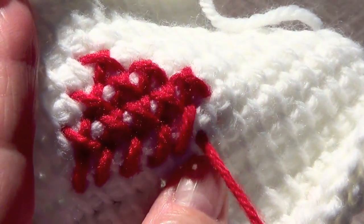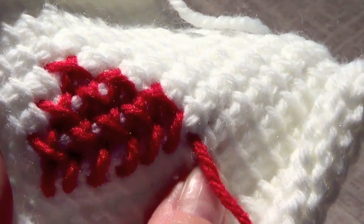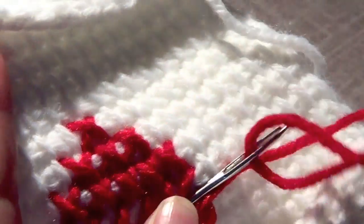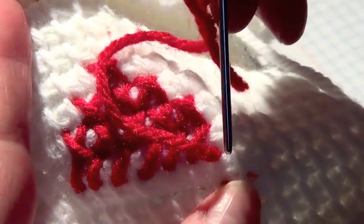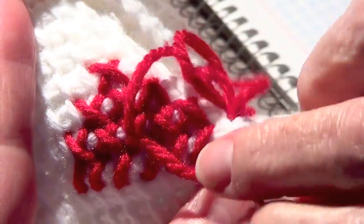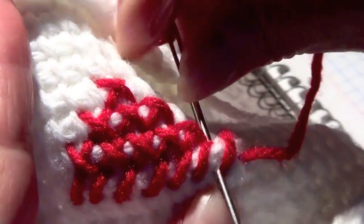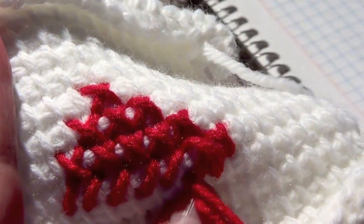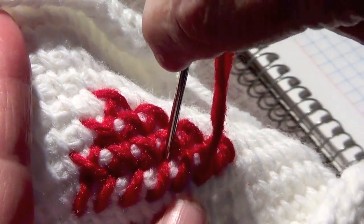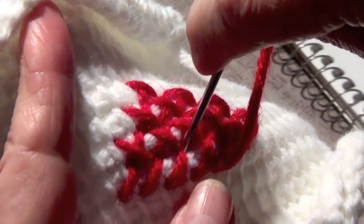So there we go. On the next one. And then we're going to do our seventh, because that's what the heart is. See, we are right there. So we have seven. So you see where the hole is on the next one? Right there and then there. And now I have to come back, because all the stitches need to be that way. And I go into the same hole that I went that way. So I go right on the next one, because it needs to cross, and down completely horizontal, because it's your starter hole for the next one. Mm-hmm.